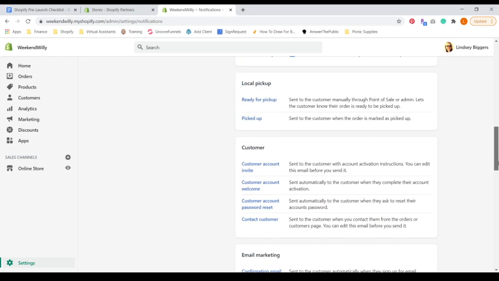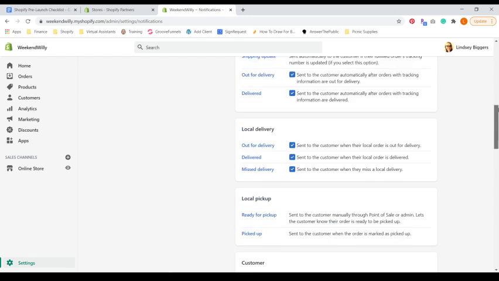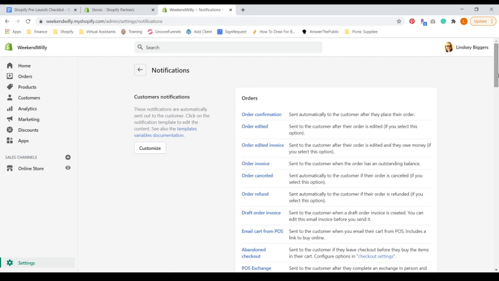It will copy over that email. When you set up your store, it will copy over whatever email you set up your store with. So that's not usually a problem. But down the line, that's something to keep in mind to make sure that the order email goes where it needs to go. Up here, you're able to see your customer notifications.